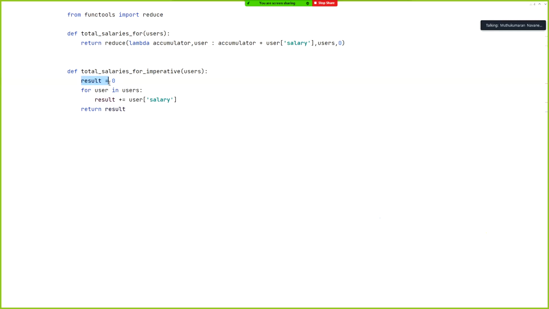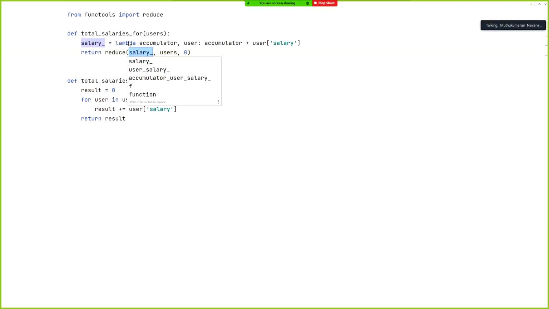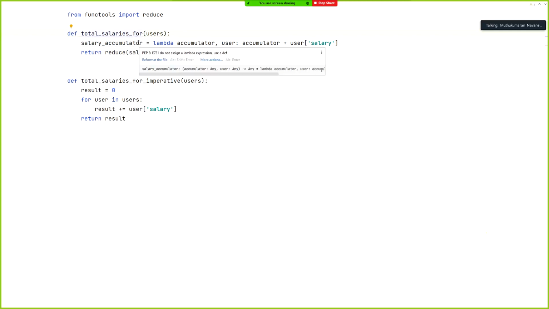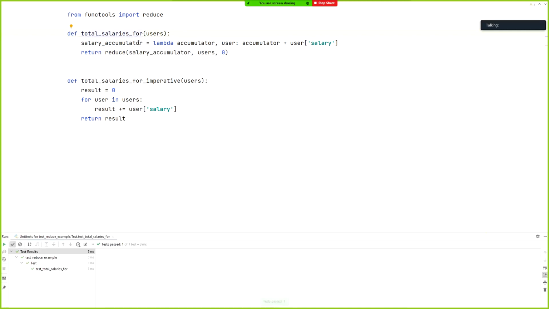So the same thing. Okay, salary accumulator, and then users, 0, and then let's see whether our test is going to pass or not. Okay, fortunately our test passed.